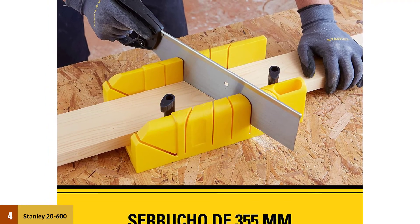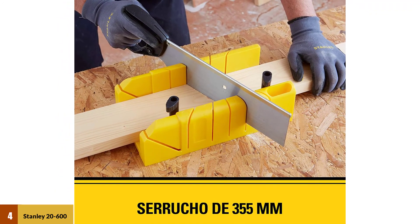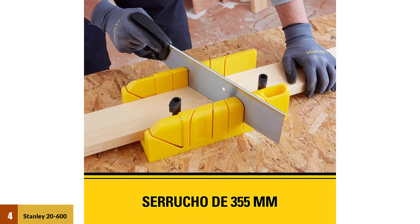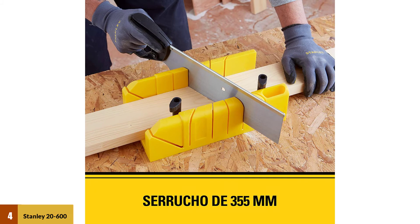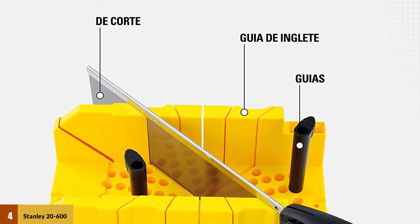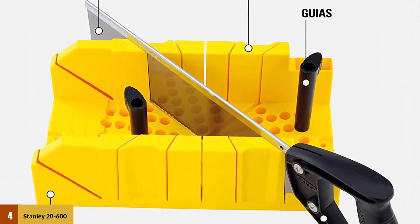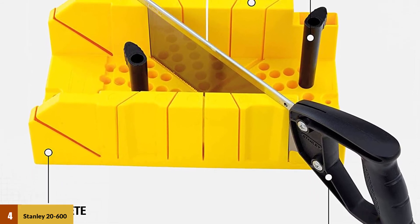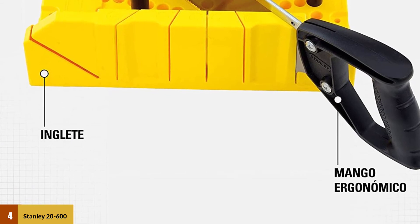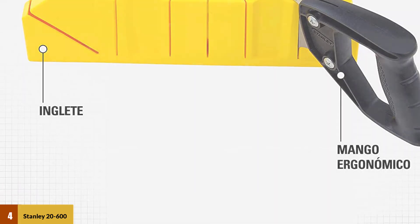Molded-in storage compartments to hold cam pins and pencil. Base and pins are molded of high-impact resistant material for long life. Uniquely designed honeycomb base and cam-shaped pins secure work for accurate cuts. Just twist cam pins to securely hold material to base while cutting. Comes with a miter box and two cam pins, molded lip on the base edge for easy use without mounting, and two screw holes on each side to secure the base to the worktop. Built-in saw stop to prevent cutting into the miter box — patented design — and 14-inch backsaw.